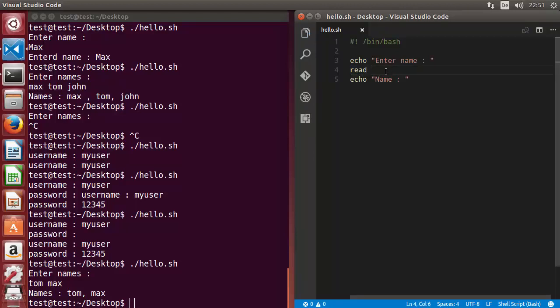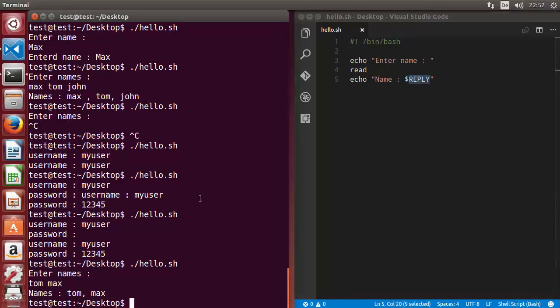What happens is whenever you write read without any variable after the read command, the input goes into a built-in variable called REPLY. So if you just write here dollar and then REPLY, then you will be able to see your input even without your variable name. So the default variable in which your input goes is this REPLY variable, right?